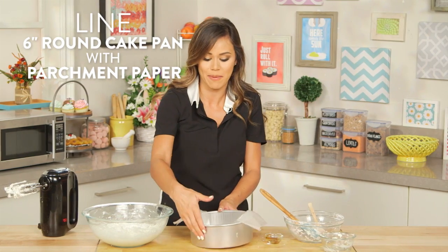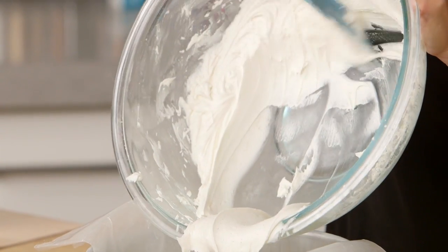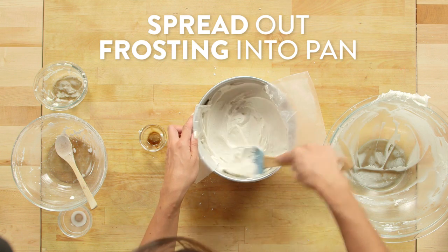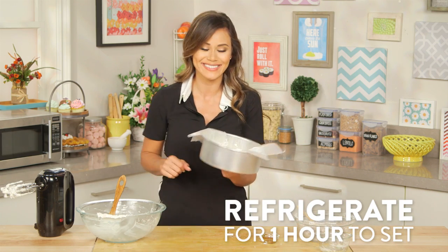So now I'm just gonna put it in a 6-inch round cake pan that I've lined with a little bit of wax paper just to make it easier to get out. And then flatten it out until it's nice and smooth and even all across. Now I'm just gonna pop this bad boy in the refrigerator for about an hour to let it set.